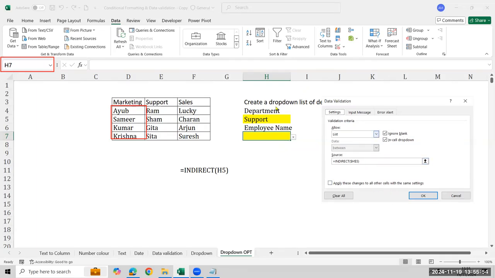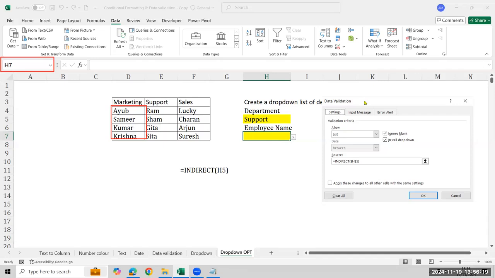So they should refer to this department and it should extract the name of employee. So there are two lists that you have put. Yes, data validation to list.